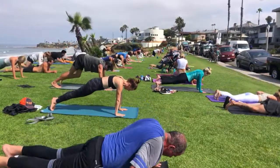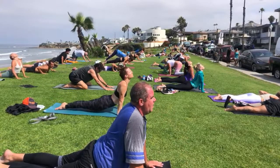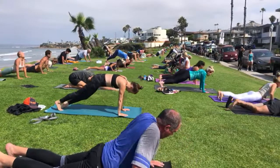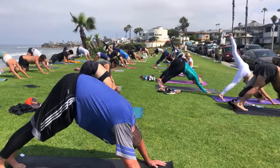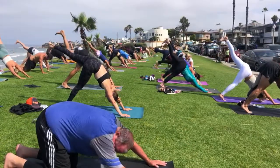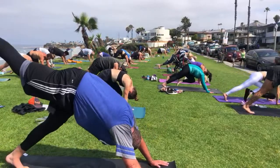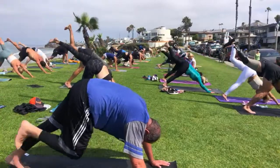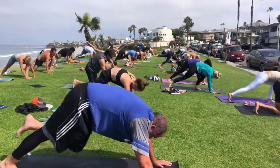Move through that flow. Upward facing as you inhale. Exhale, hips to the sky, downward facing dog. Inhale, left leg, breathe it on up here. Exhale, shift forward, knee to nose, pull that thigh up. Inhale, reach high. Exhale, sweep through to your hands, spin your back foot flat.